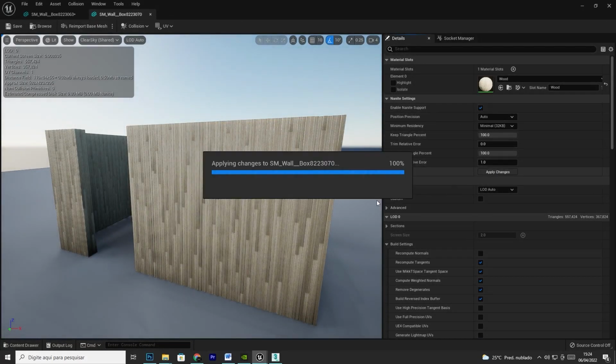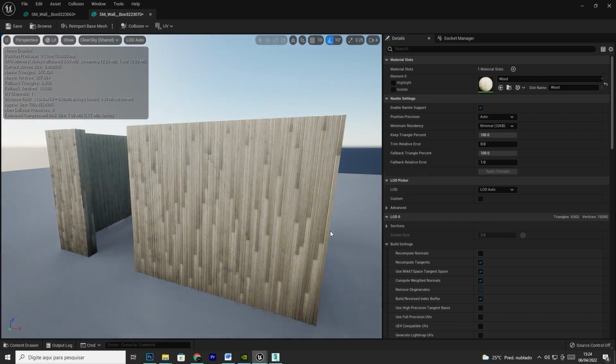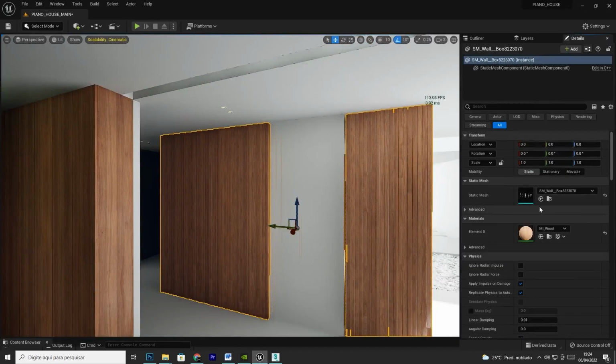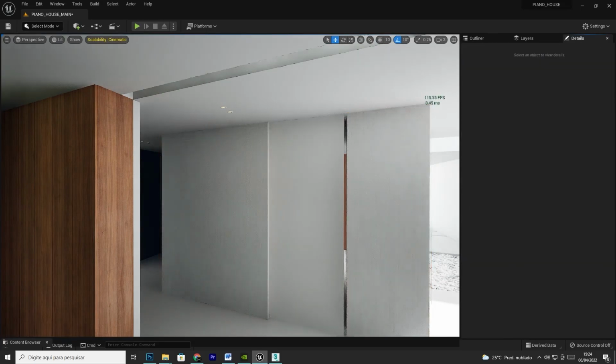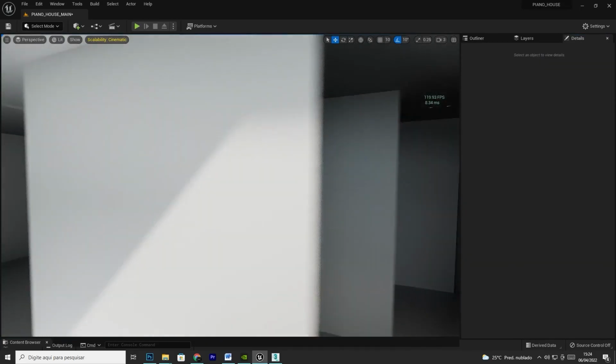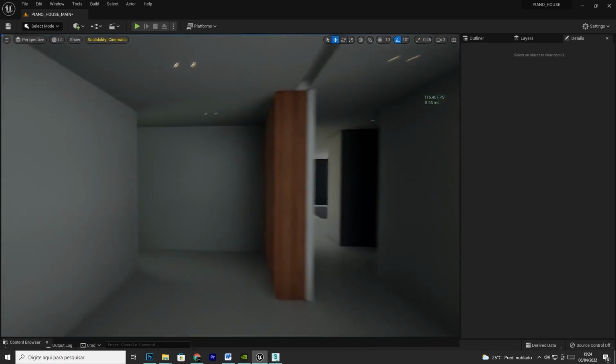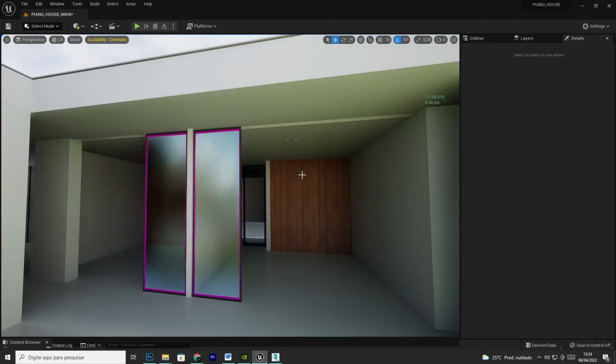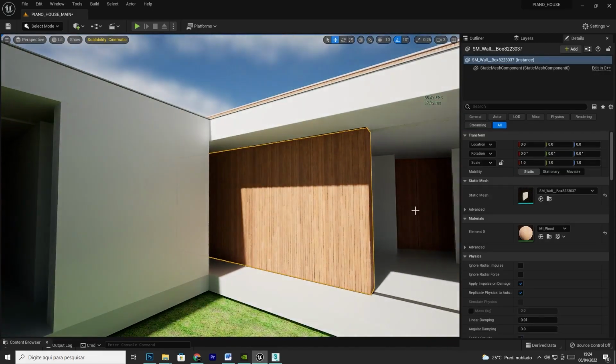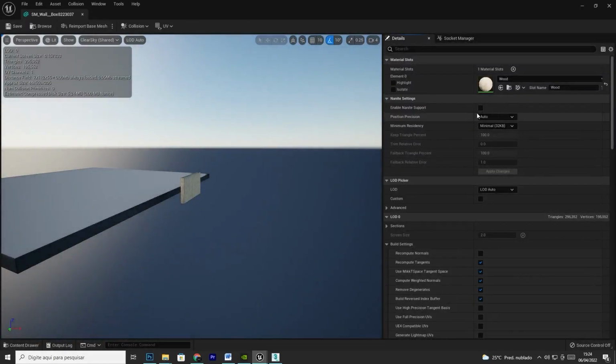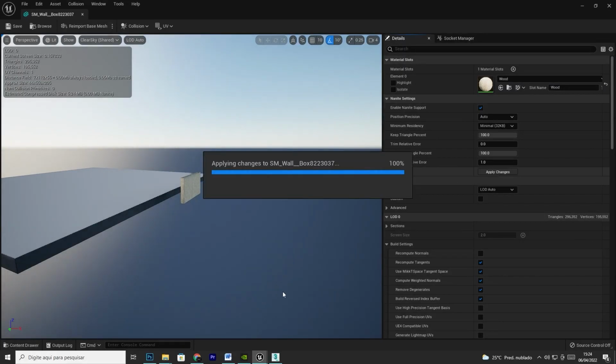Okay, 500,000. After, we can associate the correct material; we're gonna talk about it in the other classes. Let's focus on optimization. And little by little, we're going to access all the windows here. Look, the doors here, 200,000. Let's apply it here in nanite.